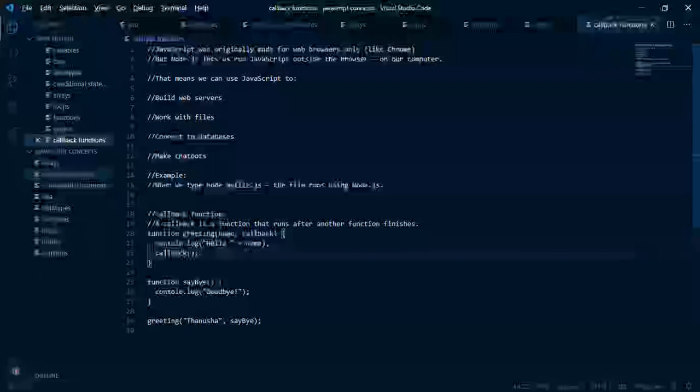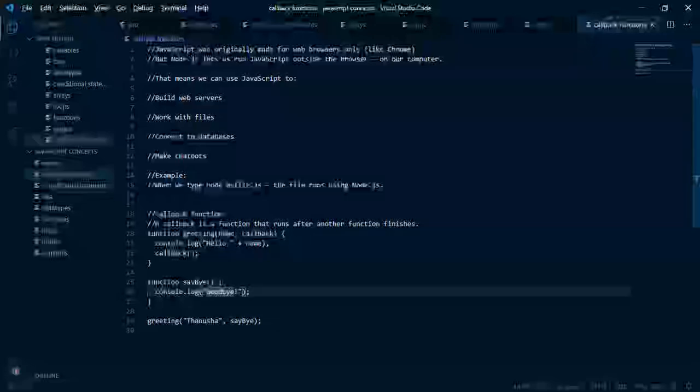So this is Node.js, and now we have to know callback functions. What are callback functions? A callback function is a function that runs after another function finishes. Here it is passed as a callback, and the user calls it later.